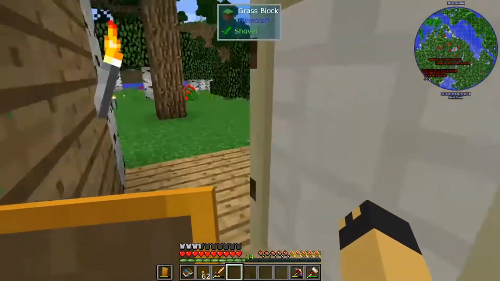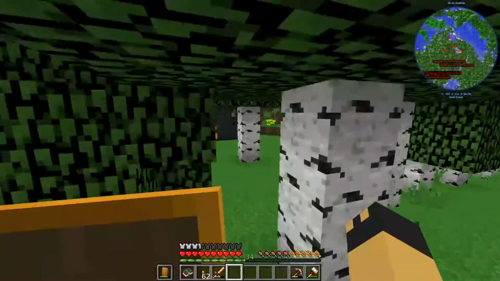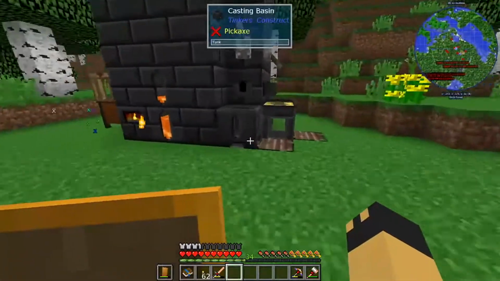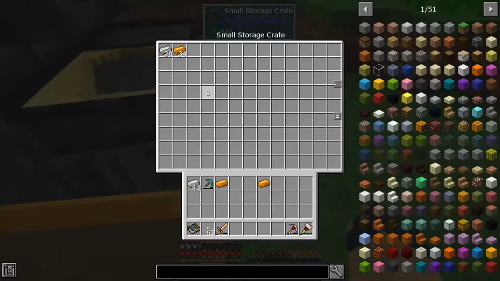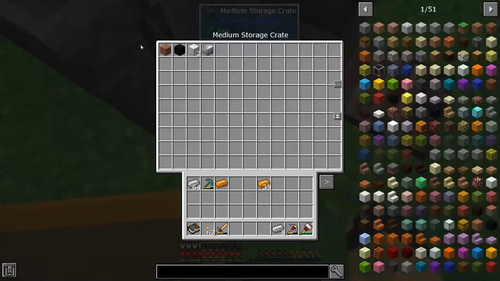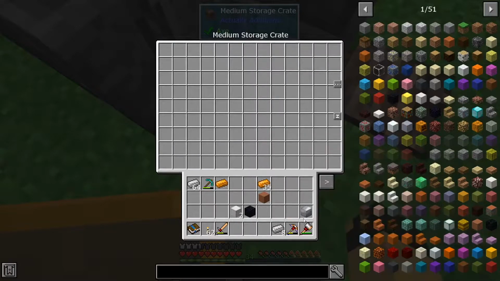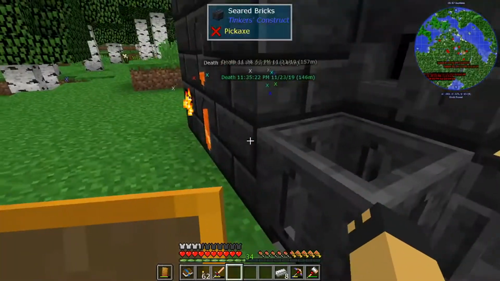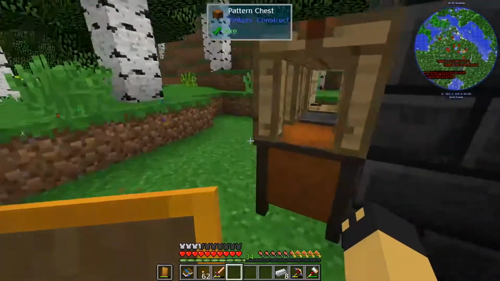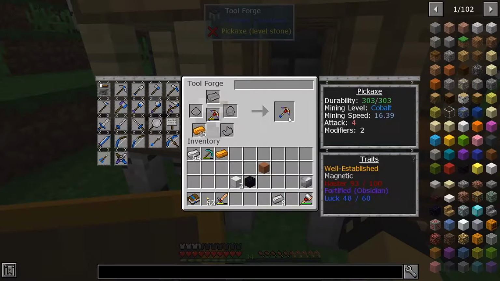But I did some off-camera stuff, which was basically just gather resources. And then I just made a casting basin and a little crate in here, so I can fill this up with stuff, because it just makes it easier to drain. So yeah. I don't believe there's, that's not more cooking, huh? Yeah, no. So it makes it easier.